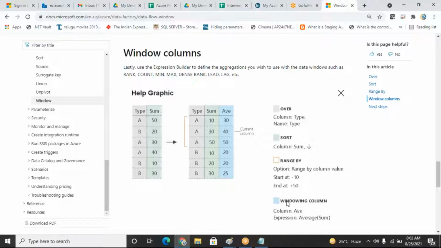So they are trying to find out the windowing column.